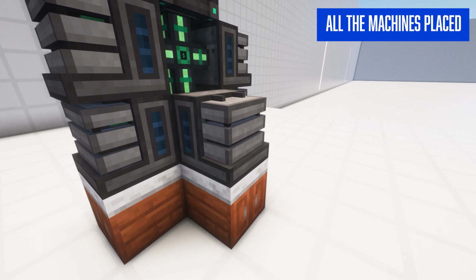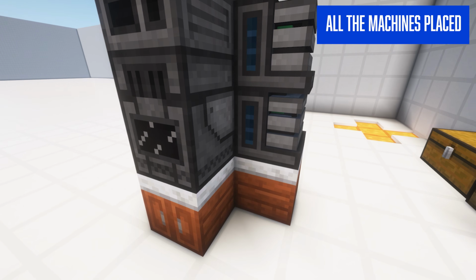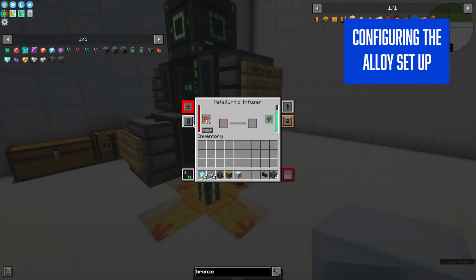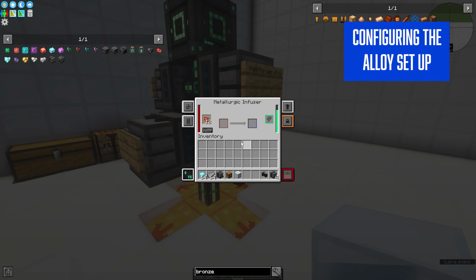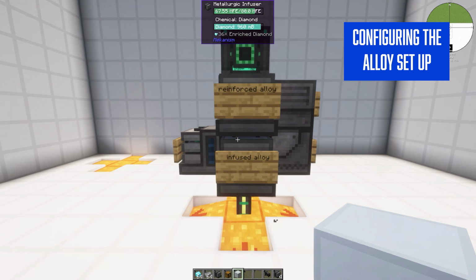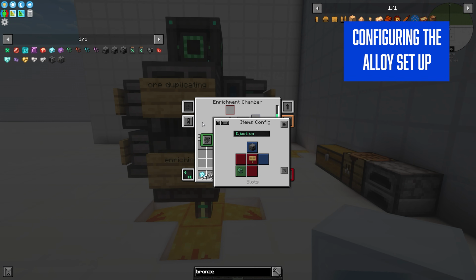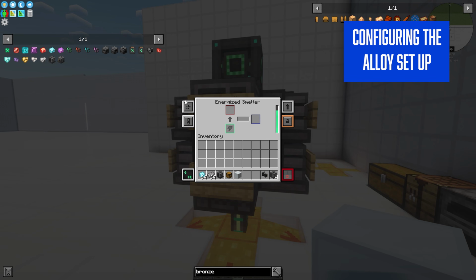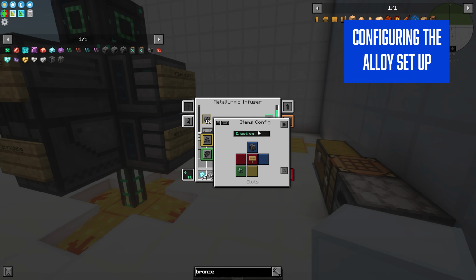I'm going to talk about this other infuser setup and kind of just give you an idea of how I like it to work. All right, so I'm going to go to the other 2-stack Metallurgic Infuser, and I'm going to look at the item config. I'm going to set it up exactly like we did the enriched iron and the steel, as well as the enrichment chamber and the smelter. And I'm going to check them and make sure they're all set up and kind of show you that they're all the same. So it's really simple to understand.